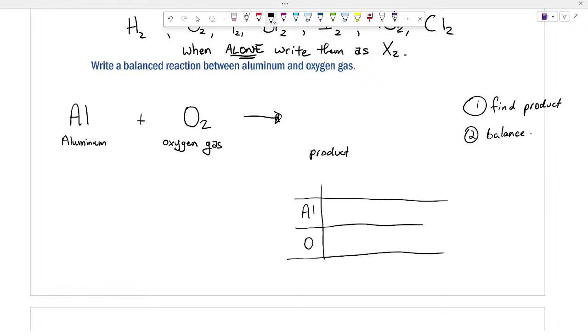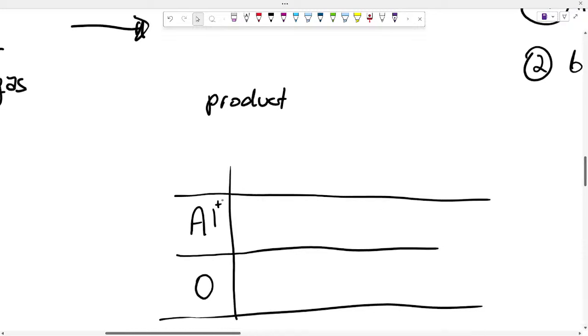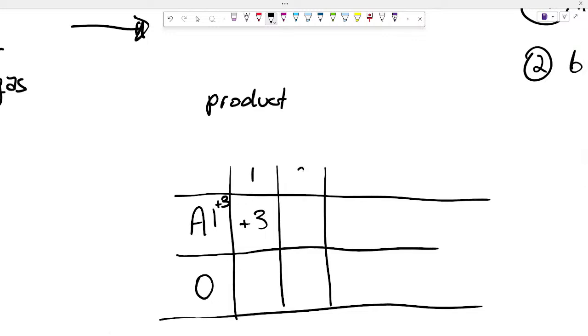Given aluminum's spot on the periodic table, how many electrons is it going to lose? 3. Yeah, very good. Can everyone see that? It's got 3 electrons to lose. And how do we show that it's lost 3 electrons by convention? Because electrons are negative, so we say each one is positive 3. Good. And that means one of them could lose 3 electrons, 2 of them could lose 6, 3 of them could lose 9, and you could keep going. 4 could lose 12, 5 could lose 15, but 3 usually gets us there.